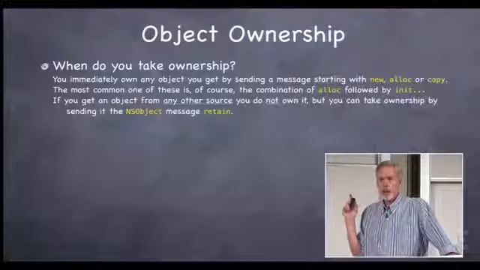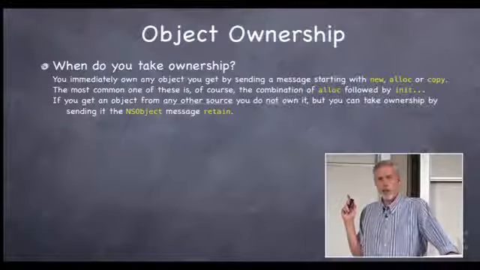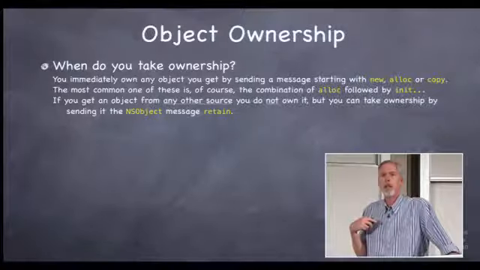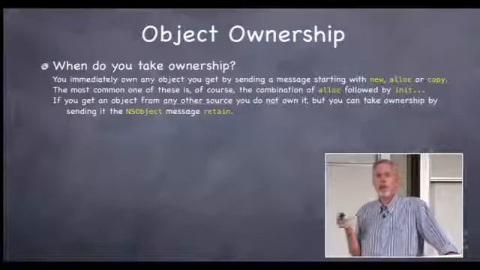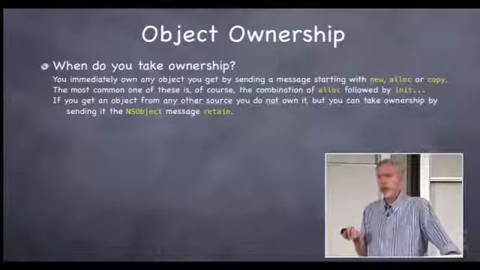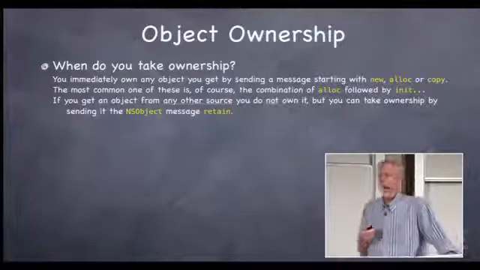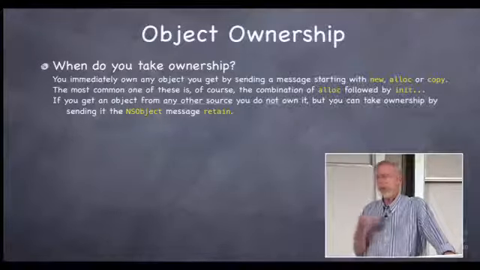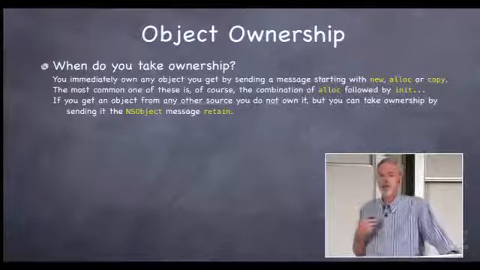So you recognize one of these very clearly, alloc. When you say calculator brain alloc init, you own that object, because you sent it a message that starts with alloc. Same thing, copy. If I made a copy of an object, like a string especially, it's very common to copy those. And then there's a few methods in iOS where you say new with something and you'll get an object there too.